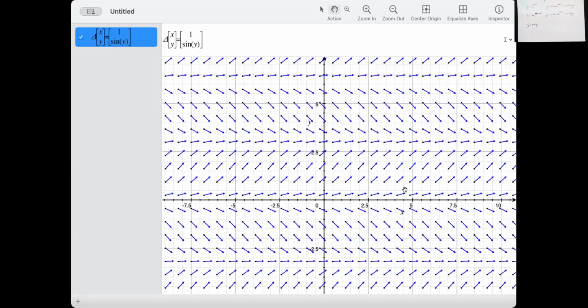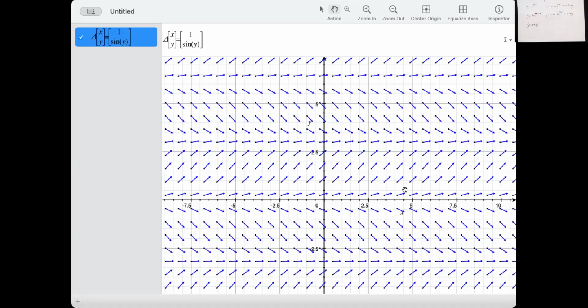What do you see going on here? What kind of asymptotes? The horizontal asymptotes. I don't see the oscillation that I think of for sine, do I? When I think of sine of x, I think of it going back and forth, up and down as we go from left to right. We're doing sine of y, and it's telling us about our slope. So when sine is positive, my slopes are up. When sine is negative, my slopes are down. When sine is 0, I have those horizontal asymptotes. But there's no x in here.